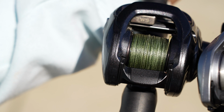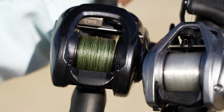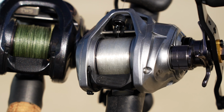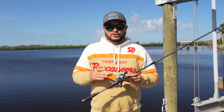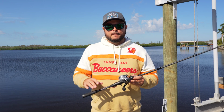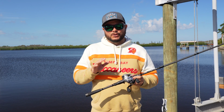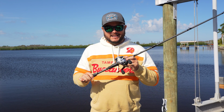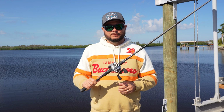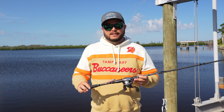The braid has a tendency to be a lot more difficult to work with, especially if you're not familiar with the tool. So this is a pretty essential tip, actually. I find that it's much easier to work with monofilament. But you do lose things such as sensitivity, and you get a lot of stretch. So depending on what type of fishing you're doing, it is sometimes beneficial to have braid. You just want to wait until you get used to using your bait caster, and you'll be happy that you did. Once you become proficient with it, you could upgrade to the braids and the lighter lures and things like that, and you're going to be able to do a lot better.